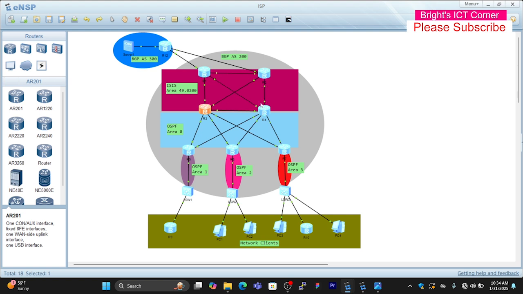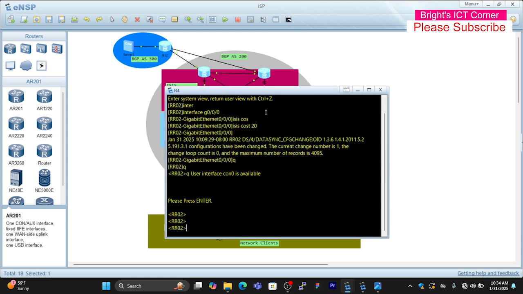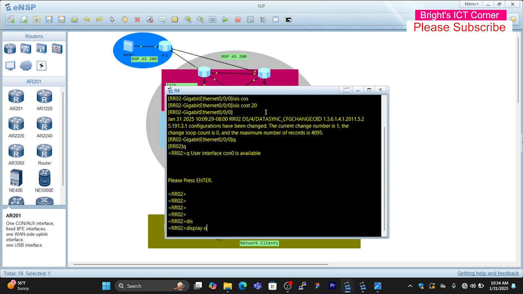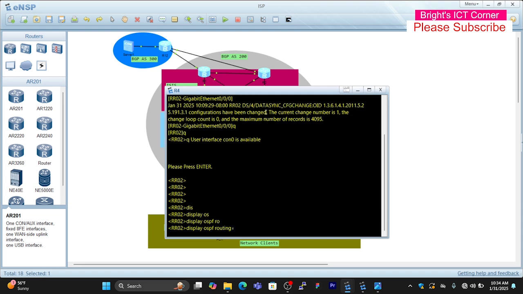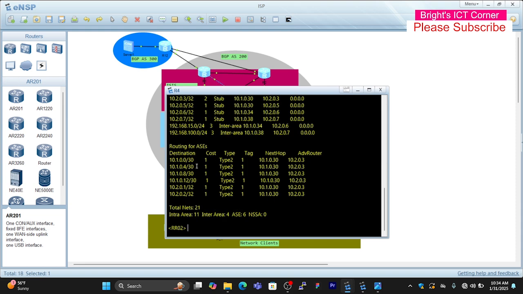Remember, here we have OSPF and ISIS, so we don't need OSPF back here. We probably have a routing policy here to remove ISIS and a routing policy to remove OSPF here. This is how everything is included. So if you display here, we can say display OSPF routing. As you can see, as I informed you earlier, this is just for interconnection.